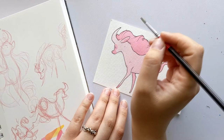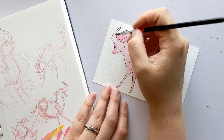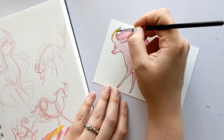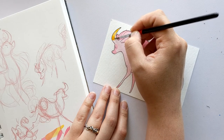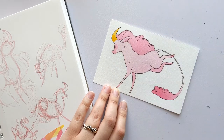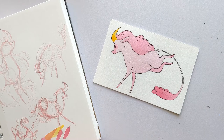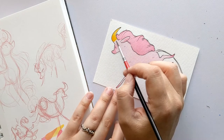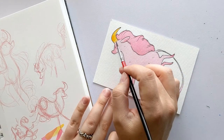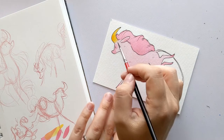And then once all that was dried down, I added in some markings. So I gave her face a little mask. I went in and did another layer on the mane and tail to give them another darker hue and the shadows, and then I came back in with this nice bright yellow because I was thinking of the yellow stamens on the hibiscus, and I wanted to put that as the horn. So I thought that would look really nice, this bright yellow horn coming off of this pink unicorn. And because I put that pink down underneath, it kind of gave that yellow a bit of a pink shift, if that makes sense.